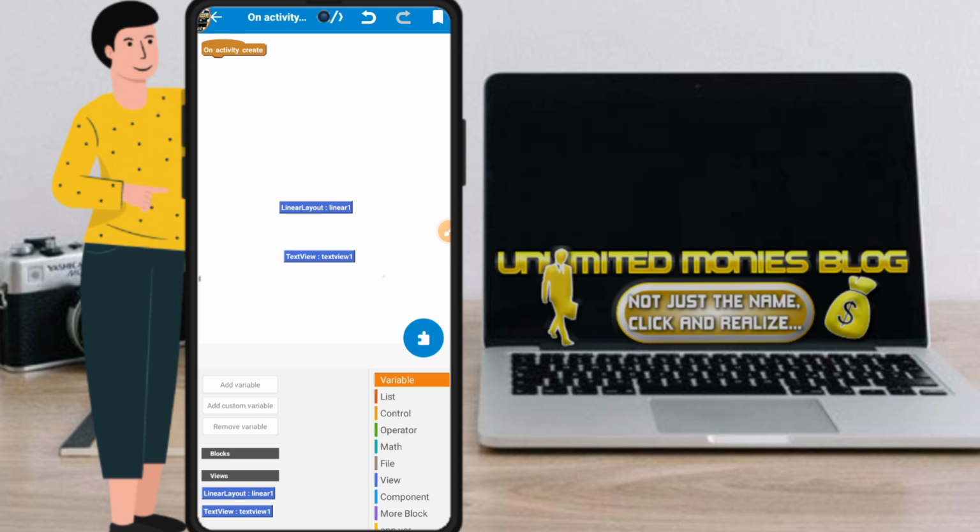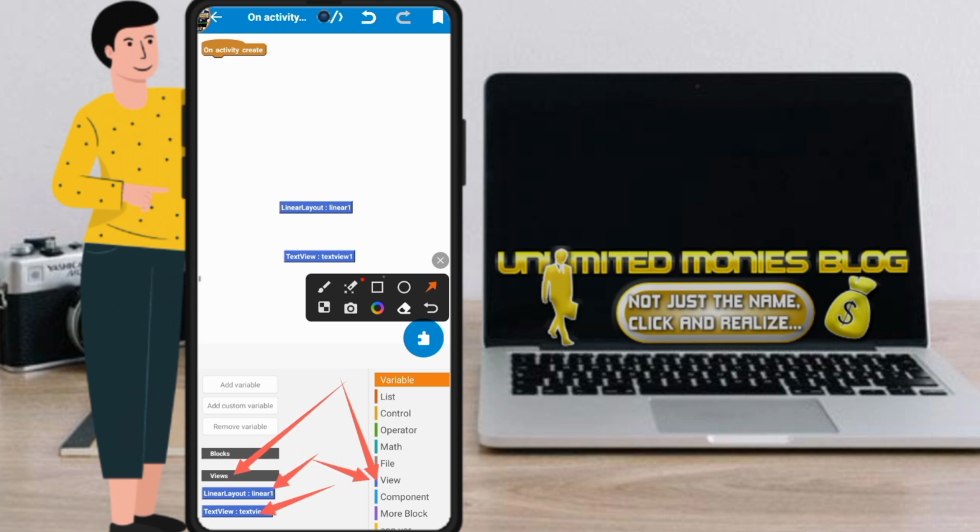So if you want to make use of this thing, let me start from there. Since this thing is view, we are going to view. I believe you understand now. Since this thing is view, if you want to make use of all these things, we are moving to view. First of all, I'm going there because this thing is there. How to use it, where you can put this thing, and I will show you an example where this thing needs to go through view before you can make use of it.